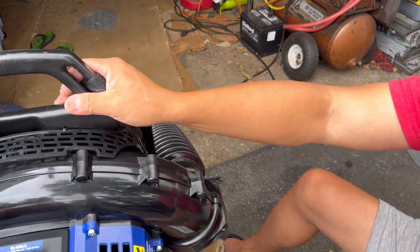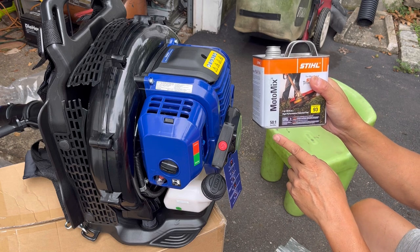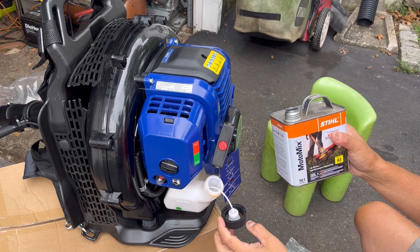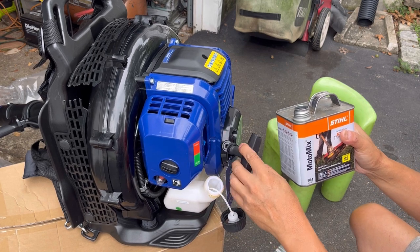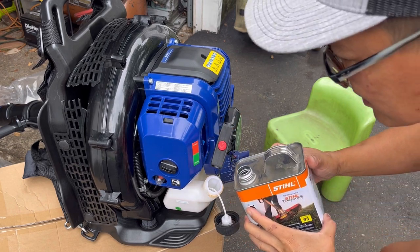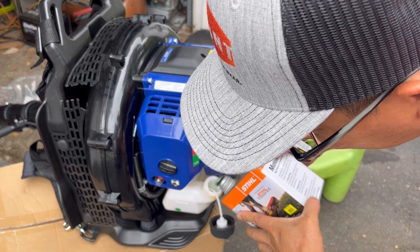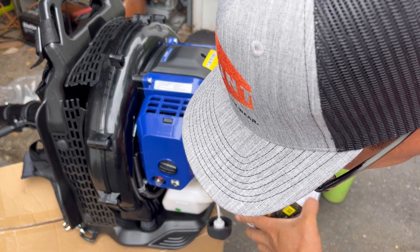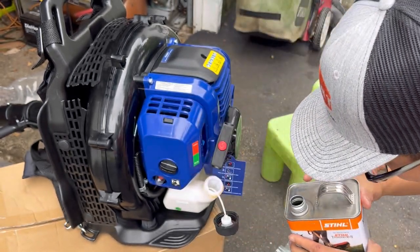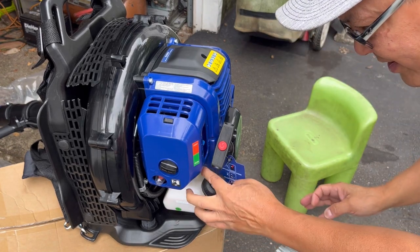Let's put some gas in here, huh? So I'm going to put some pre-mix in here. You can buy this at your store, 50-to-1 fuel mix, instead of mixing your own. So this handle is in the way to easily fill this. I'm going to try to put some in here without making a mess. I'm already dripping. That's more than enough that I want to try right now. We're just going to use it to test.